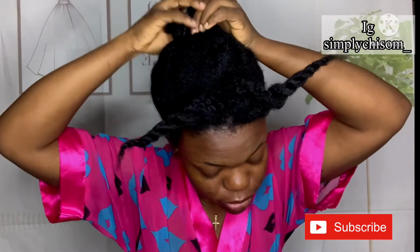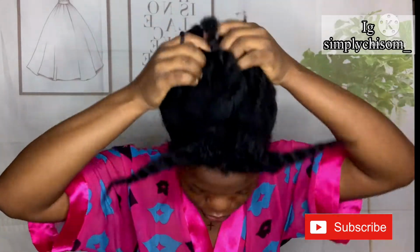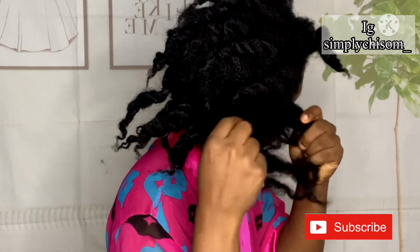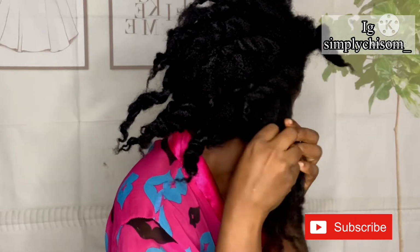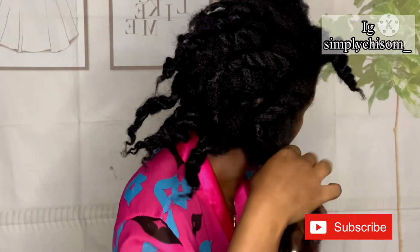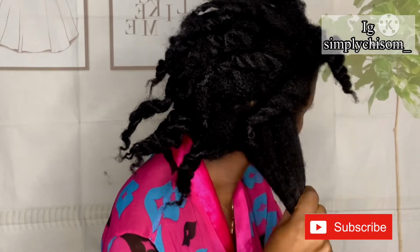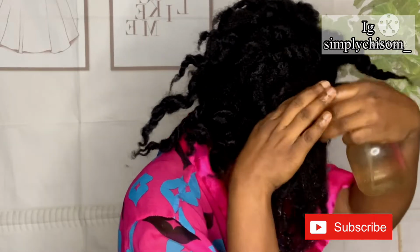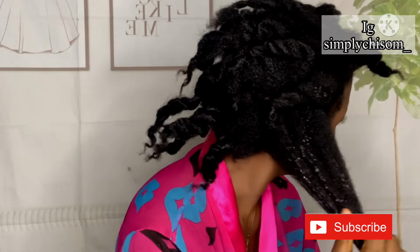So my hair hasn't seen water, or actually water hasn't touched my hair for quite some time now, for a couple of days now, going to 1 week. If it's not up to 1 week, that is why it's so dry. As you can see, it's very, very dry. So I go ahead to unravel the twist. I've worn this twist for, like I said, days, if not up to 1 week. So I go ahead to use my normal water, my plain water in my spray bottle, to spray on it. That's what I'll be using to moisturize.